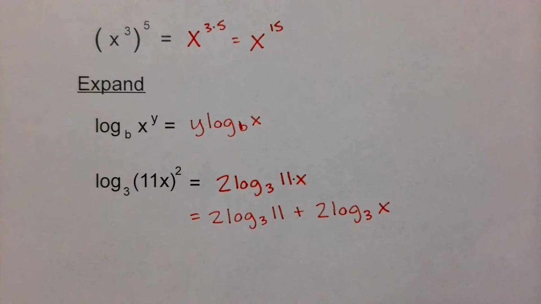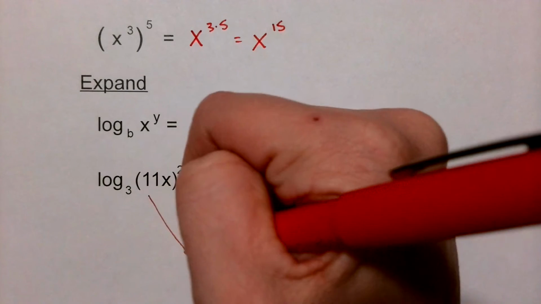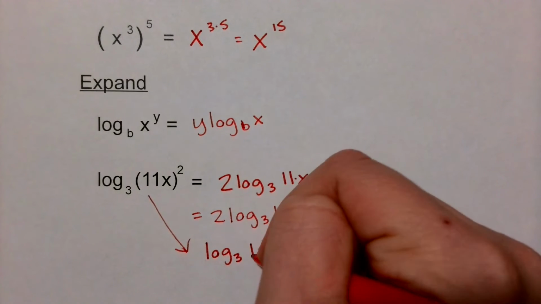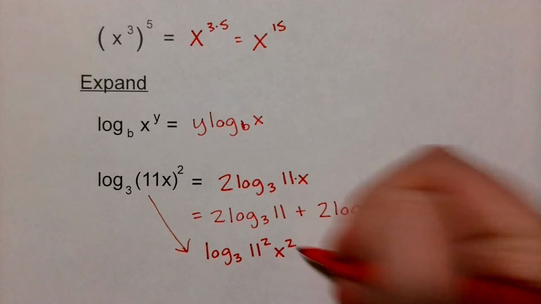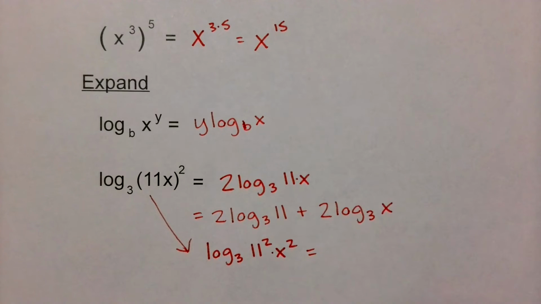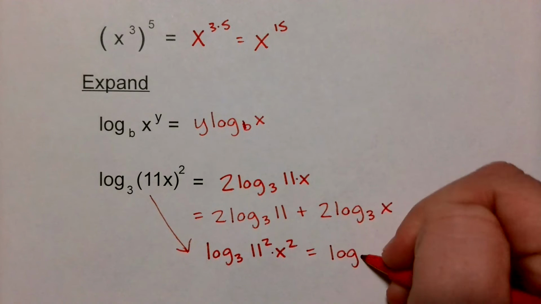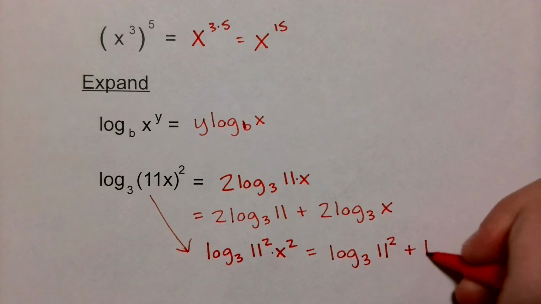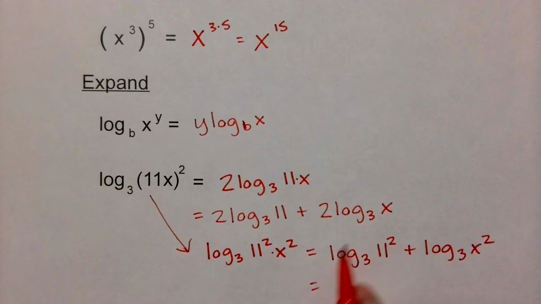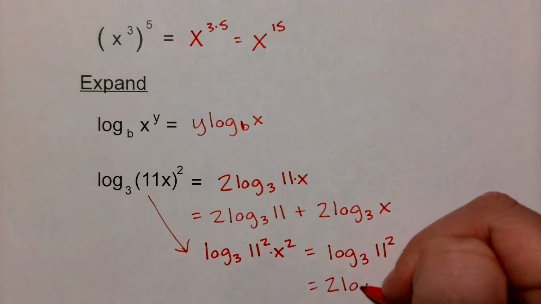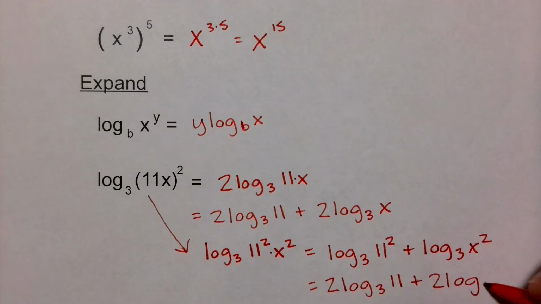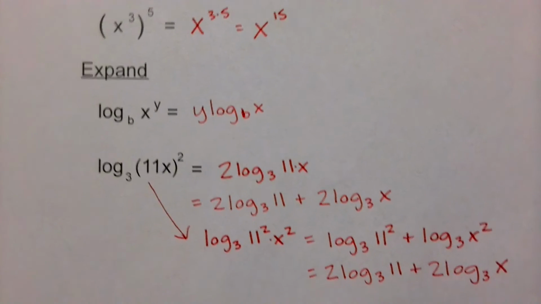back where it was, make sure that any exponent is going to be back with the numbers that were being raised to that power. So the alternate way would be if you went ahead and raised each of those, it's going to be log base 3 of 11 squared, x squared. You could go ahead and raise them both to that power and then expand into addition. So we've got log base 3 of 11 squared plus log base 3 of x squared. And then we could move the 2's out front. So notice the 2's are in front of both. And either method is fine, just don't forget to have that 2 involved.